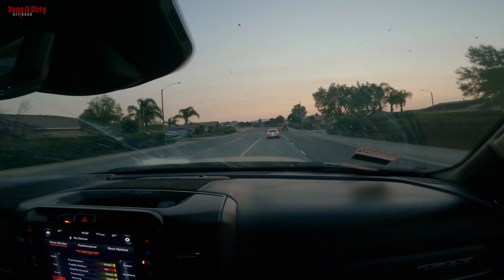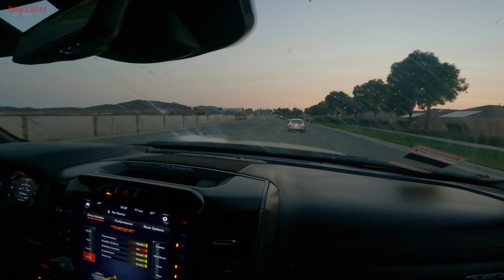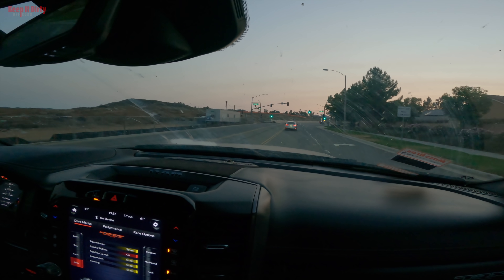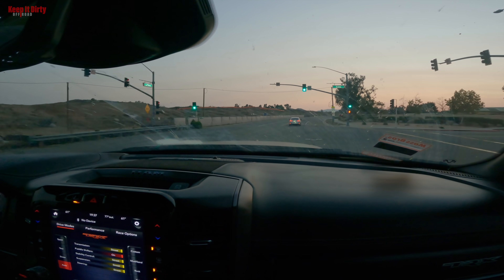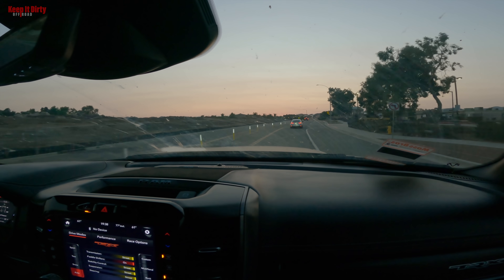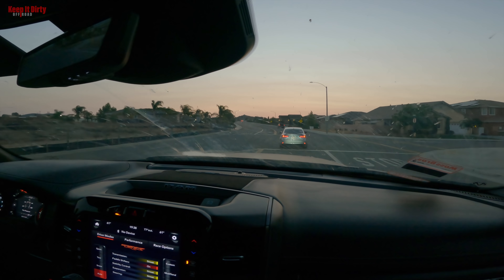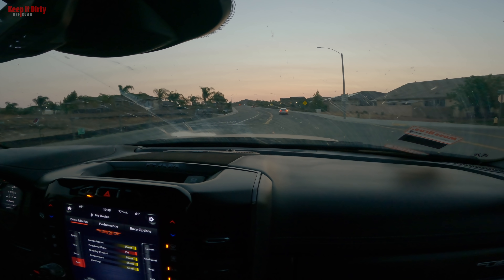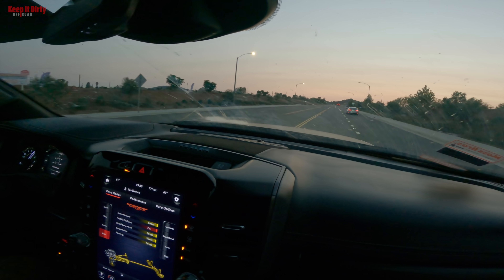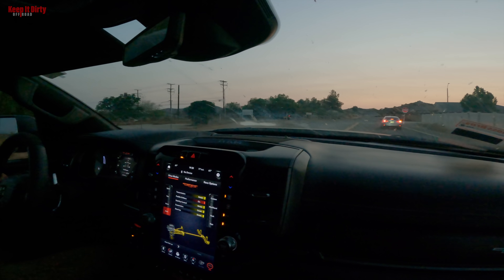The concern with launches is that it's a four-wheel-drive launch — all that pressure goes through the transfer case. From what I've read, the transfer case comes from a Durango or Cherokee, but they upgraded the internals with stronger components to handle the power. They must have done a good job if they knew people would be putting blowers on these and pulling 1,000 horsepower through them. You do wonder whether the engine is built conservatively or close to its limit — like the EcoBoost V6 at 450hp is very conservative and could handle a lot more with slightly larger turbos, though you'd lose some reliability.